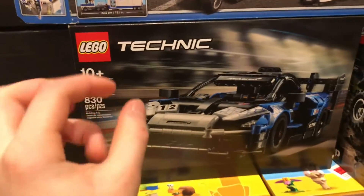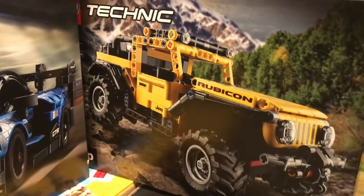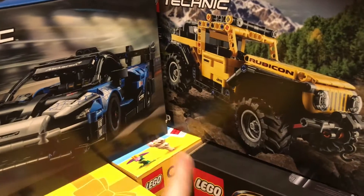This one is a really cool build. I don't like it as much as the Jeep though, which is right here. The Jeep is also cool. The reason why I like that part is because it has suspension. Like this video if you want to see me do a comparison.